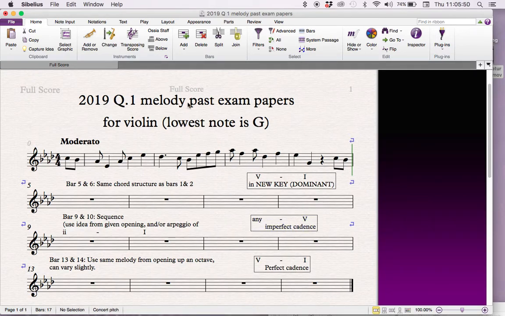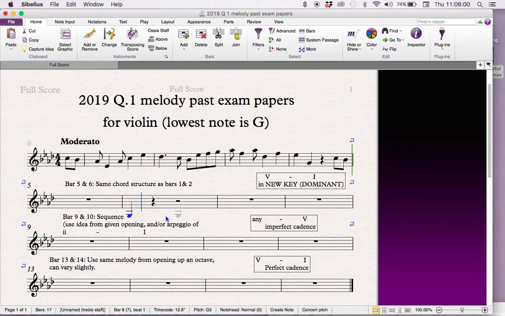It was an option to tick in 2019. And just be aware that your lowest note is a low G. So this is the lowest note that you can write in. So 2 ledger lines, and just the space below the 2 ledger lines is the lowest note on the violin. You can't go any lower than that.